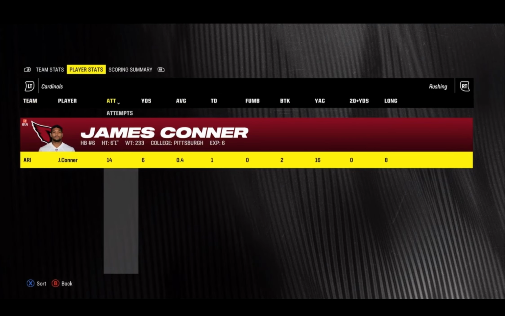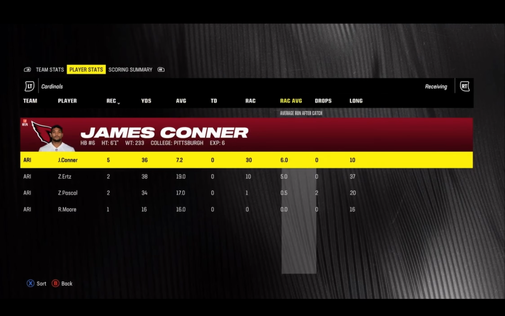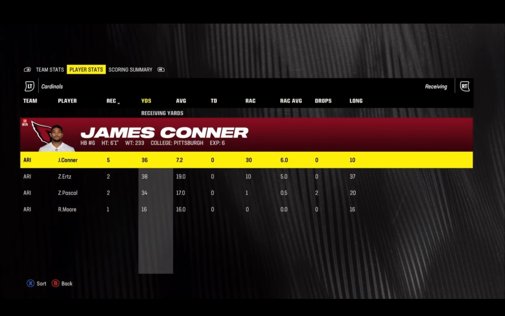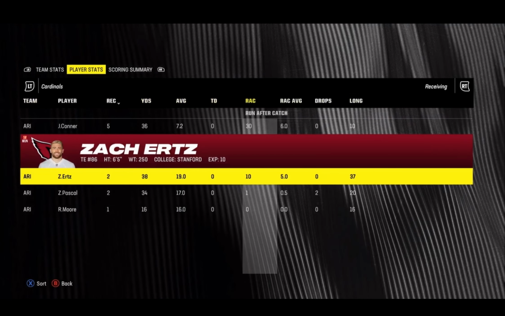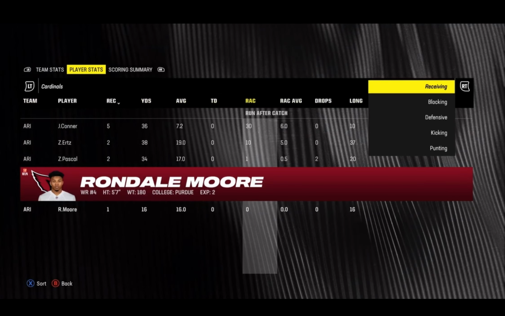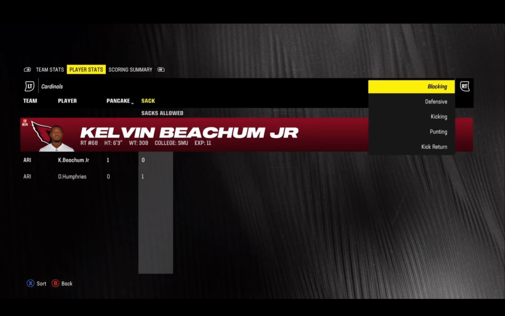that was just not a good performance. Running the ball, throwing the ball, nothing. It was just a horrible performance by me all around. Now moving on to check out the receiving stats. James Conner was also our leading receiver, with Zach Ertz in second place. Yeah, we could not really get much going. We only had 4 receivers get a catch, so that was something.